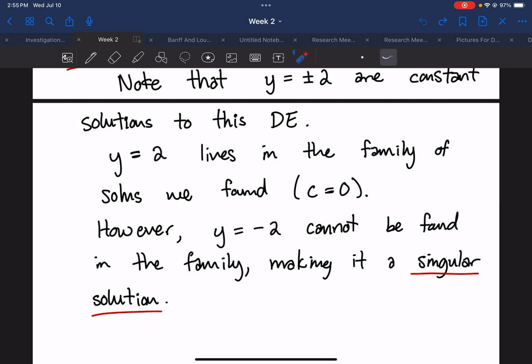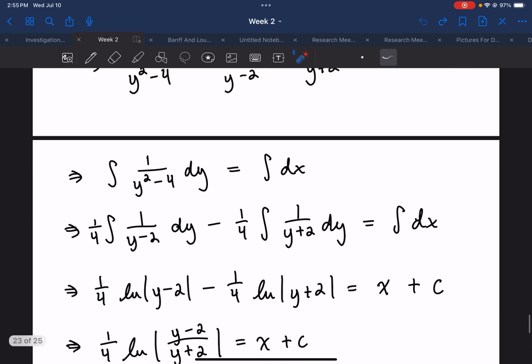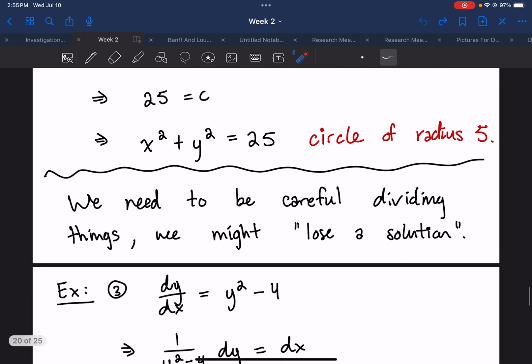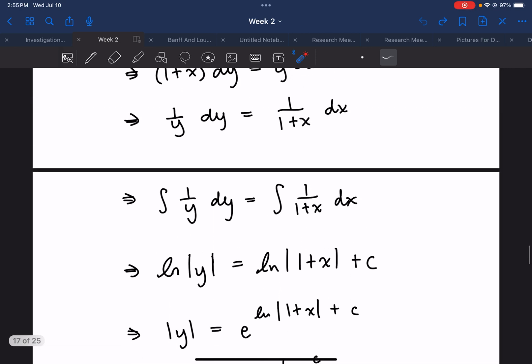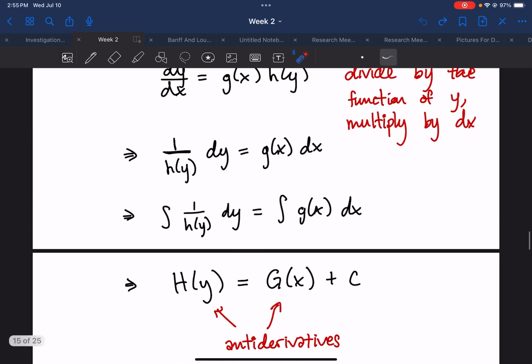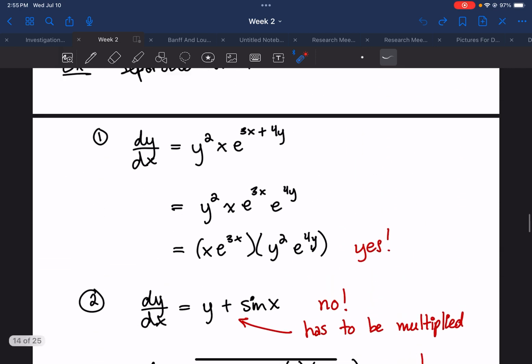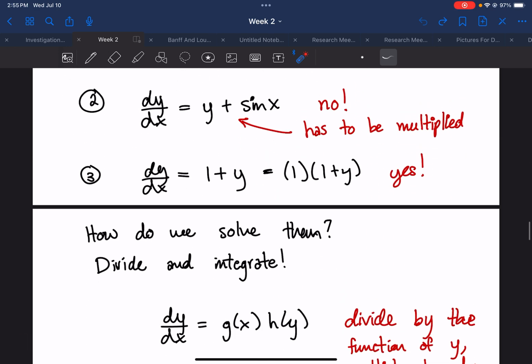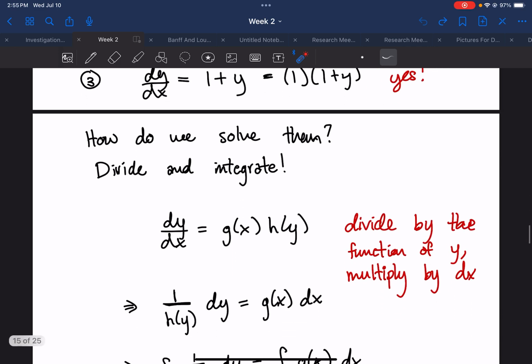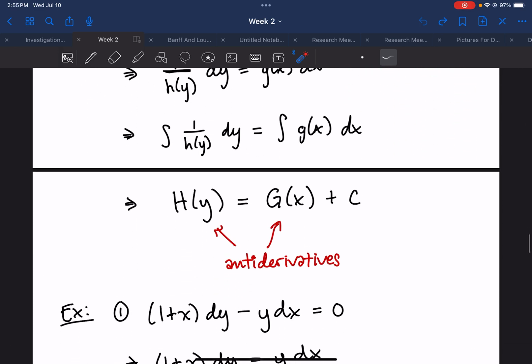Okay, that's the end of section 2.2, separable equations. They all follow the same basic roadmap. Some things to remember, final parting words if you made it this far into the video. You have to separate over multiplication, not addition. When you integrate both sides, you'll get a constant of integration from both sides, but you can lump those into one single constant of integration, right? So 1 plus c is enough.